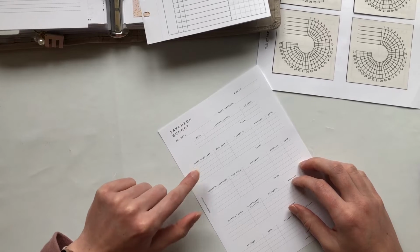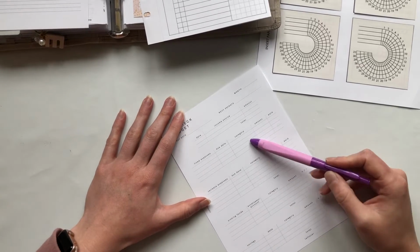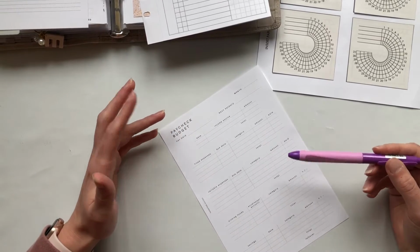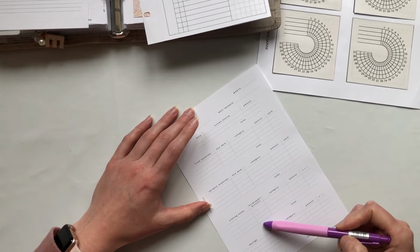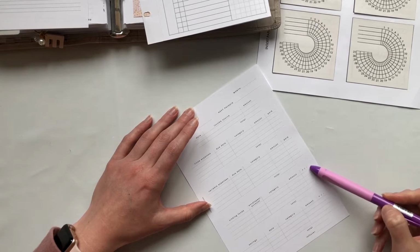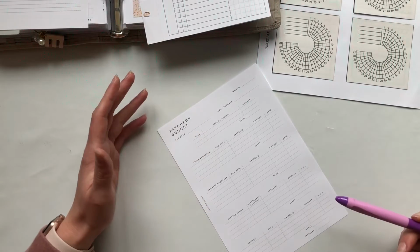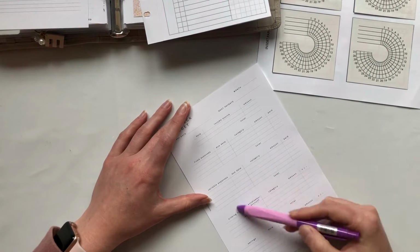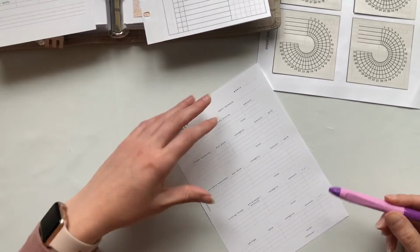I only write the expenses that are coming out of this paycheck. It helps because now I've got categories, so I can see, was it a planner related purchase? Did I pay money towards debt? What sinking fund did I contribute to or withdraw from? And did I have to withdraw from any savings? Was there an emergency or something like that? This is really helpful to track all of the detailed aspects of your spending or savings.